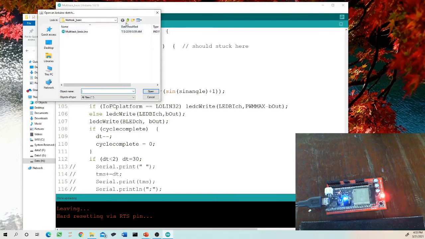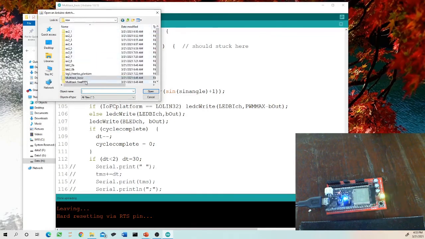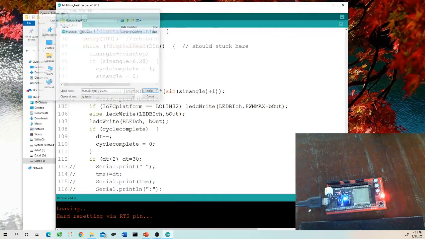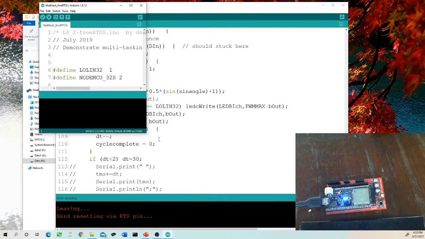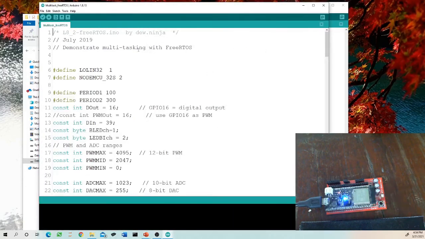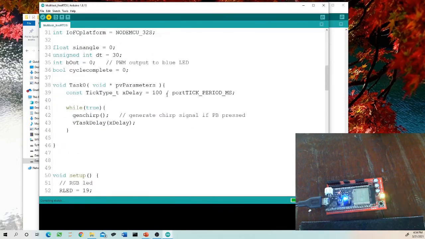So this is the program that demonstrates that advantage. For multitasking with FreeRTOS, I will upload this and explain it at the same time.